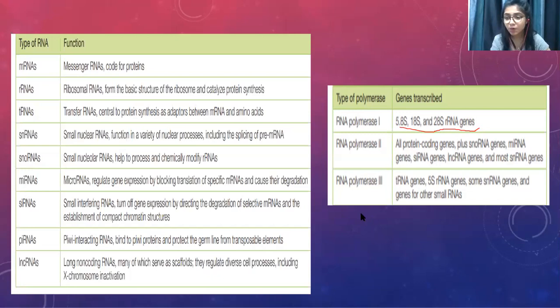The most important RNA polymerase is RNA polymerase 2. This is the most important RNA polymerase in eukaryotes. You should know its function, its promoter, the different consensus sequences, how this RNA polymerase binds with different kinds of transcription factors, and how they initiate the process. RNA polymerase 2 is what I'm going to discuss in detail.